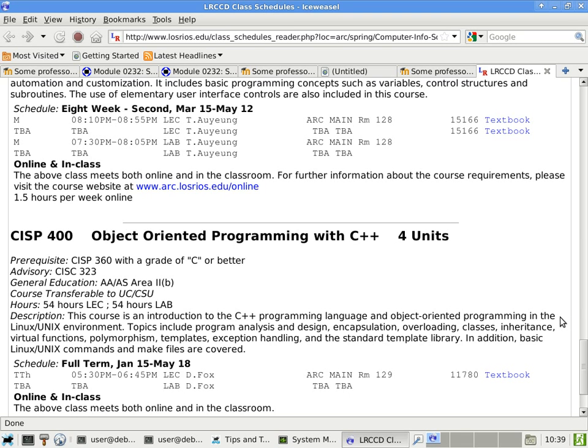So, are there any questions regarding what classes you should be taking? It's just CISP 360 for most people, and I would try to get it out of the way as soon as possible. Because if you cannot get into the class that you want to get into next semester, the chances of you getting the classes that you want to get into in the fall are not any better. If anything, it's going to be worse because we will be facing additional FTE cuts, which means there will be fewer and fewer classes as time goes on. So that's bad. That is really bad.